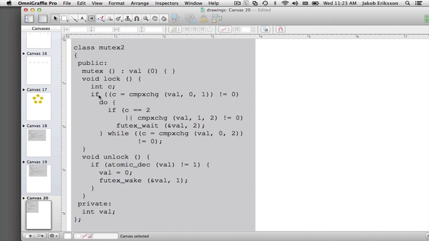Okay, so this basically means if it's 2, if there was someone else waiting, then we set the value to 0. And then we wake one thread up. Okay, so now it looks like we're saying there's no one waiting, even though there is someone waiting.